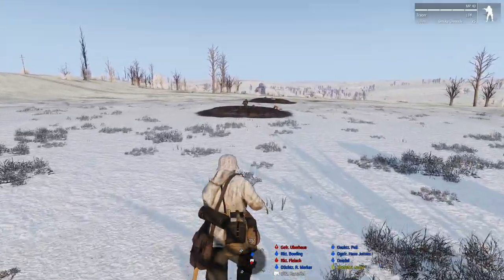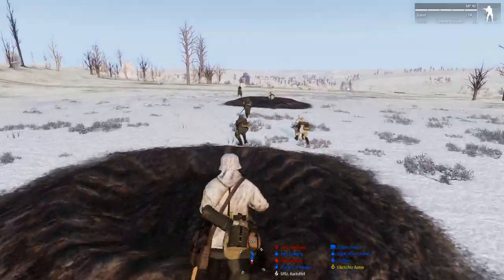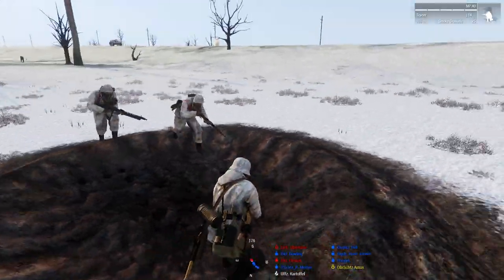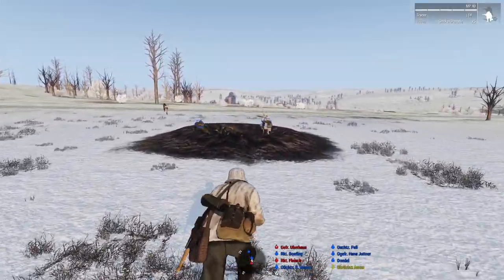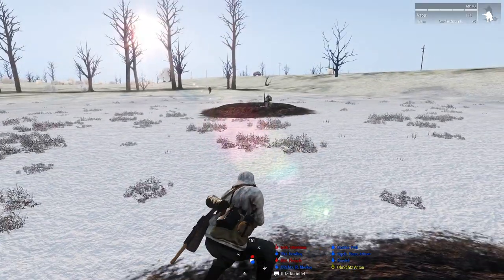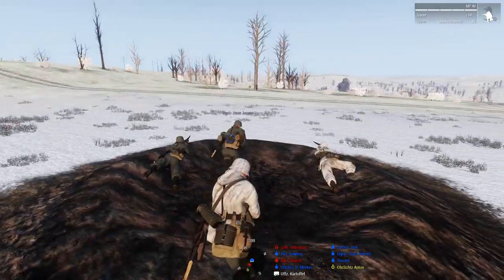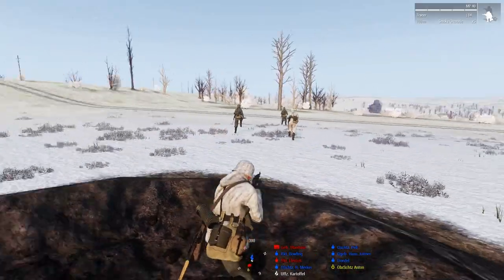Alright, first crater, move up. Red team is replacing you. Alright, let's move up. Alright, cover from here. Alright, once they get to the trees, move up. Red team, feel free to move up as soon as you have a chance. Alright, let's go.